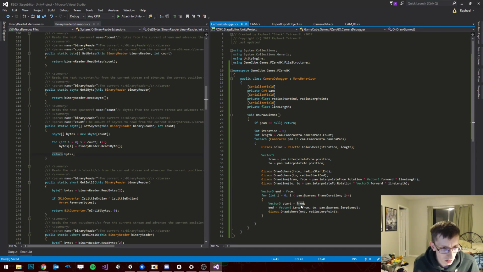So start is equal to end, and then end we're going to lerp, and then we do the end, and then we're going to do Gizmos.DrawLine, and then start end.